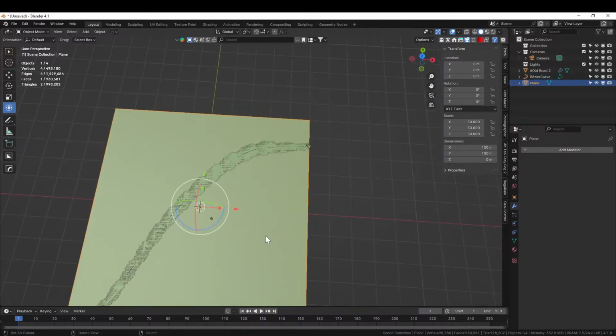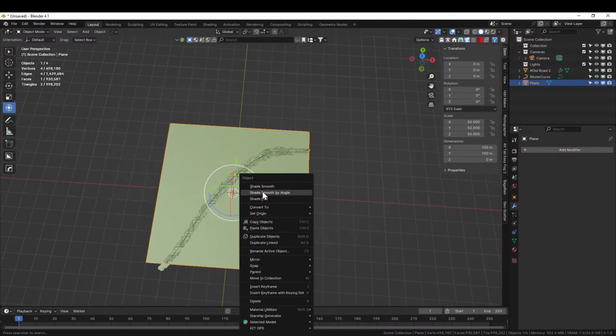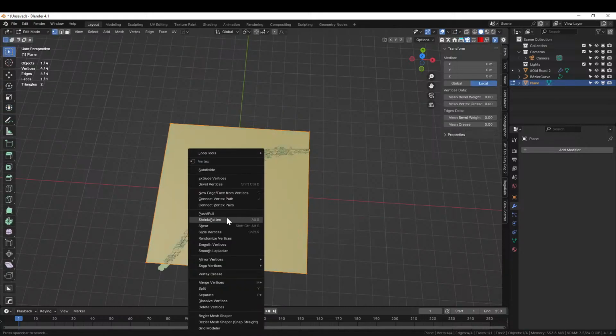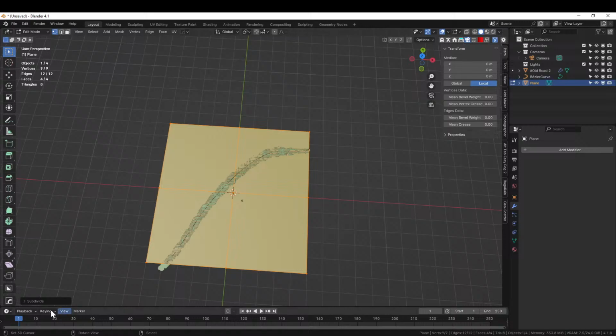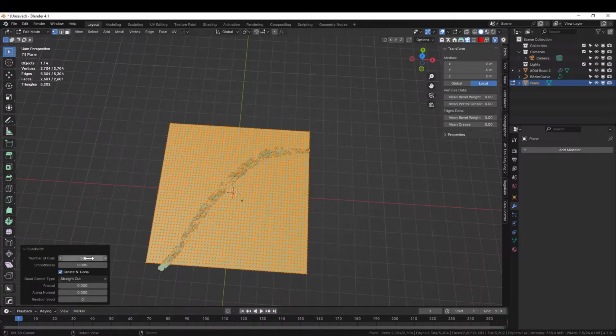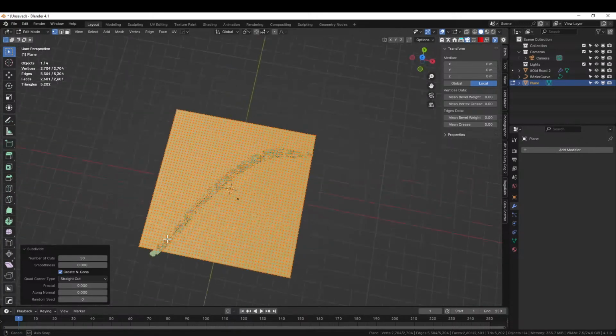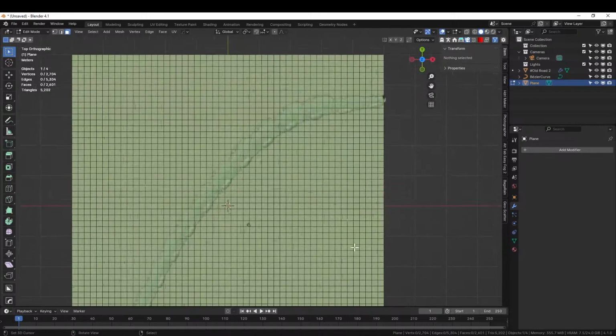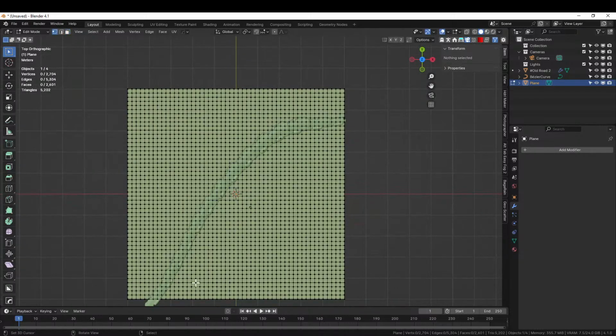Now, let's just subdivide this. Tab, the ground, subdivide. Go to 2 meter squares and go 50. Sure, seems fine. Actually go 1.